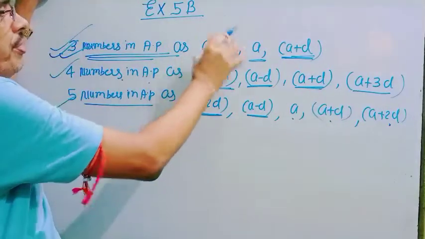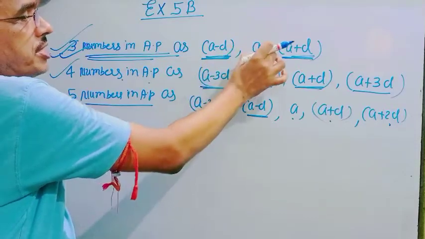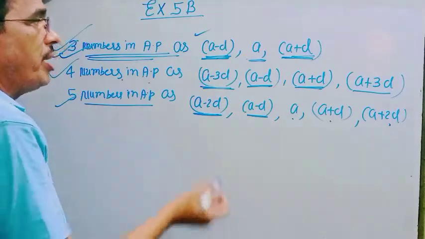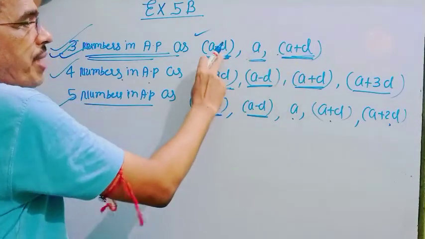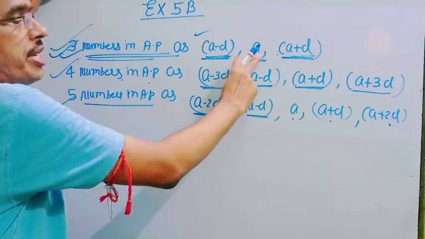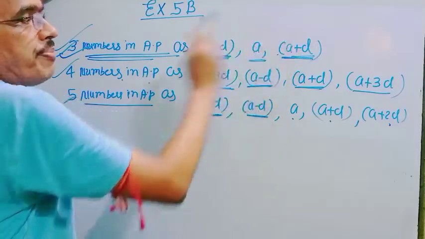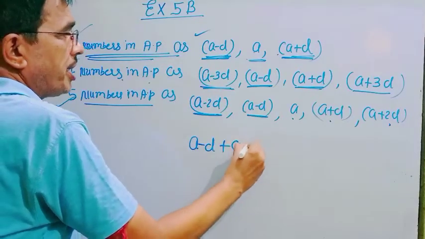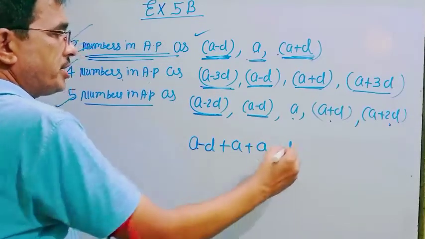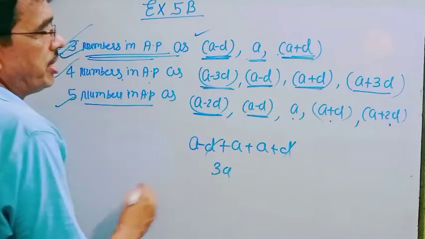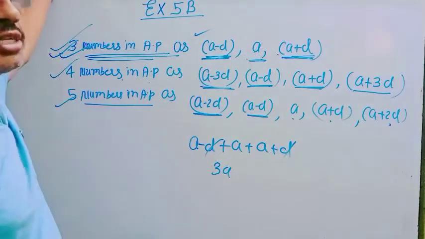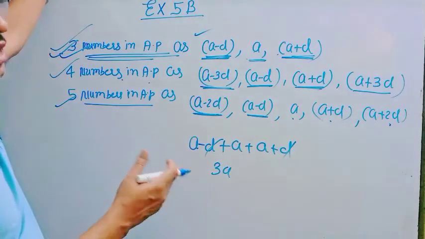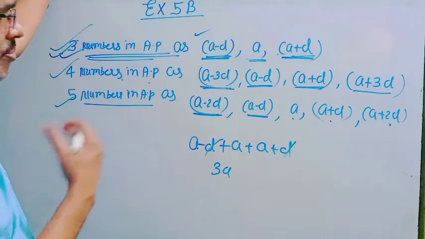What is the benefit of this? We can suppose the numbers are a minus d, a and a plus d. First, these numbers are always in AP. Why? The difference between them is always d. Here a minus d, add d, then get a. When add d, get a plus d. What is the benefit of this? You write a minus d plus a plus a plus d, then it is clear d cancels. That is 3a. Then when the condition is given that the sum of the numbers is this, at that time you get only one variable term and it is easy to find the value of a.